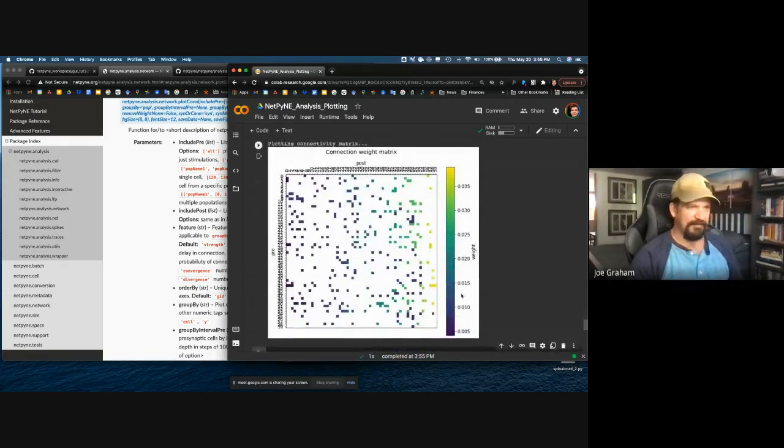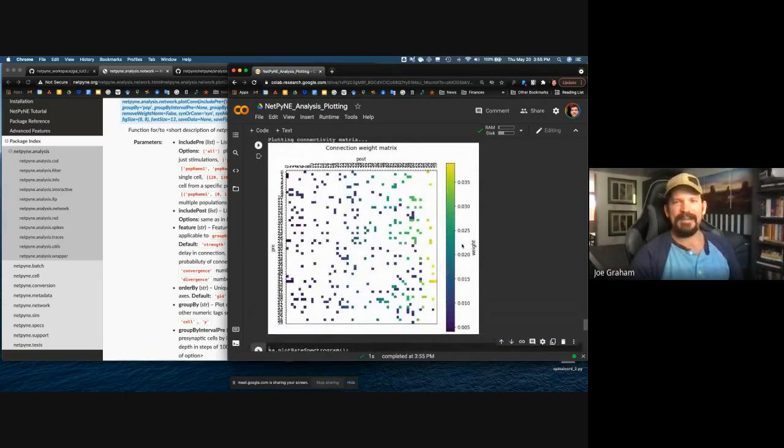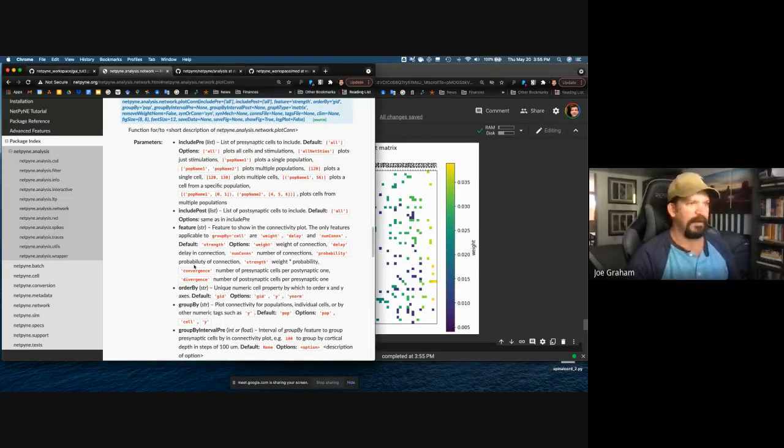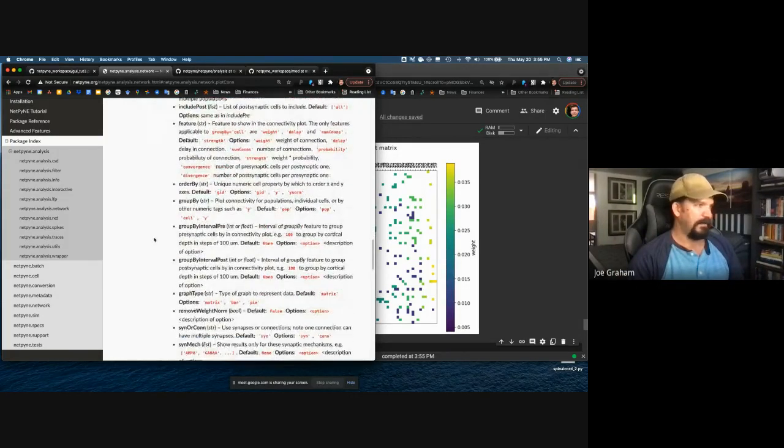And not a lot of difference in this particular case. But in many cases, like in the spinal cord, which we'll continue to build up later, we definitely want it ordered by Y, because we're going to be looking for waves traveling through, right? So you need it ordered spatially. Okay, order by, group by.